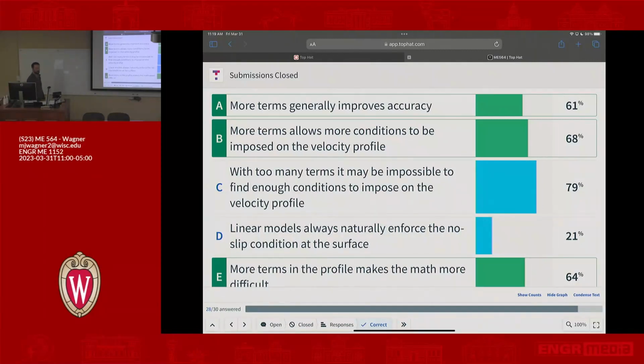Any questions on that? If you have enough data, say you're going to develop a curve fit, as long as you have more data points than coefficients in your fit equation, you can always fit that additional term. Since this is a continuous equation, you can always choose additional points to enforce a condition. At some point there are diminishing returns. You're not getting better by adding extra coefficients, but you can always add more.